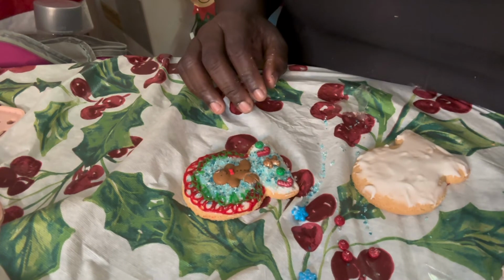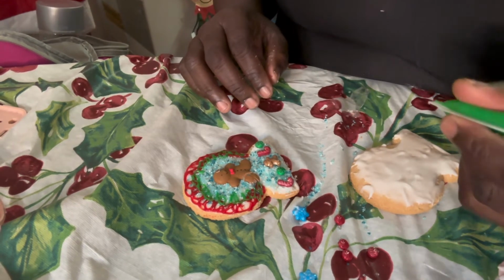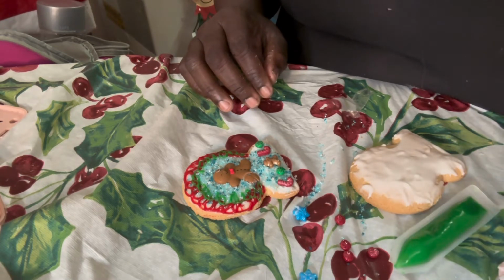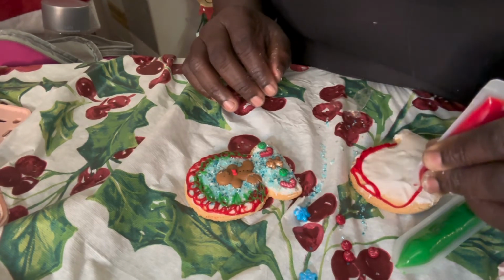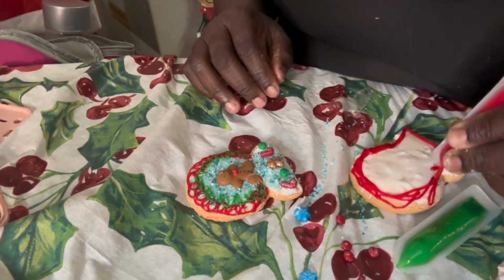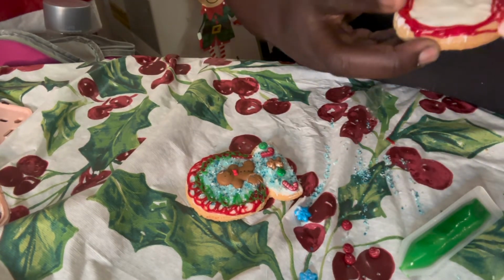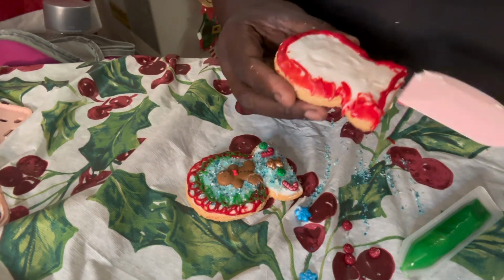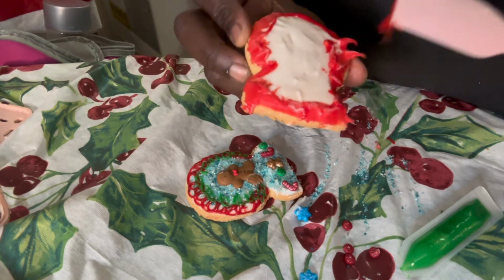I want to wish you a Merry Christmas. I want to wish you a Happy Christmas. From the bottom of my heart. Feliz Navidad. Feliz Navidad.